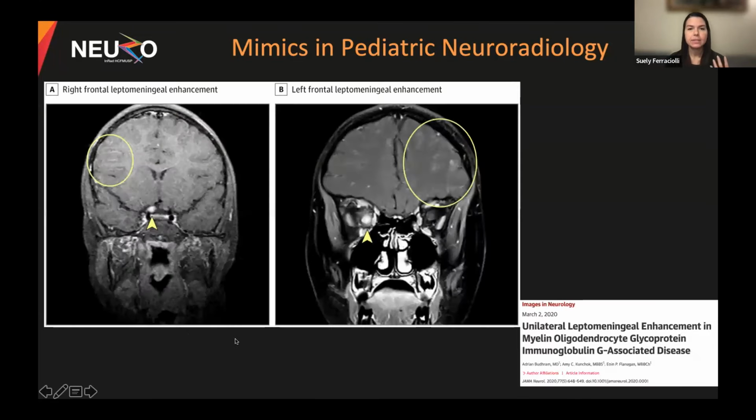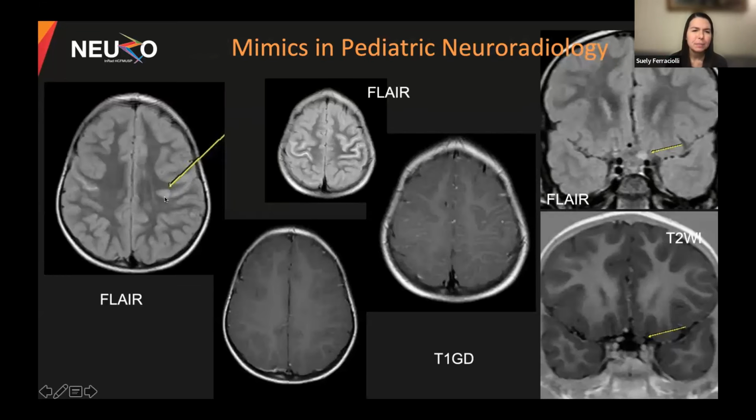And in the encephalitis, sometimes you have just unilateral leptomeningeal enhancement. And you're thinking that, oh, this is infectious, but it doesn't look infectious. Then you do the CSF and it's not infectious. So what is this? It could be MOGAD. And in this case, they also had optic neuritis. This is one of our cases. We did have some small lesions in the white matter, but also some enhancement, leptomeningeal enhancement, diffuse, bilateral, and optic neuritis. This child had been treated for, I think, 1 month with antibiotics and wasn't getting better because it was MOGAD. So you need to think about that.